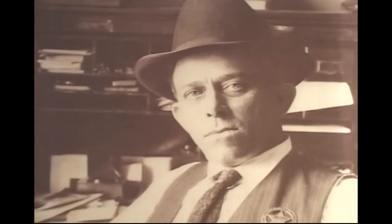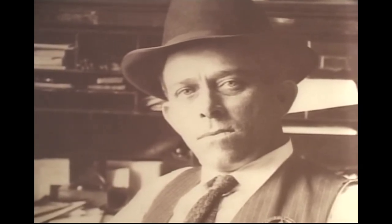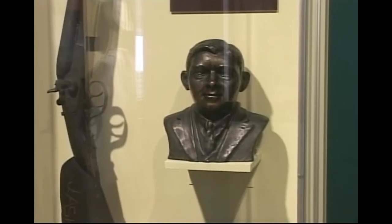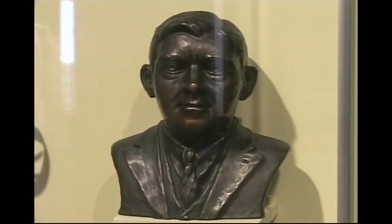There had been shootouts during his escapes. And Bob Baker found out that John Ashley and some of his gang were going to be up in the Sebastian area. Of course, that's out of his jurisdiction, so he contacted the sheriff up there, and they set a trap to capture him. When he was crossing a bridge at night, they had put up a chain so he couldn't get across. When he stopped, the lawmen jumped out to capture him. But something went wrong, and John Ashley and the three guys with him were all killed.